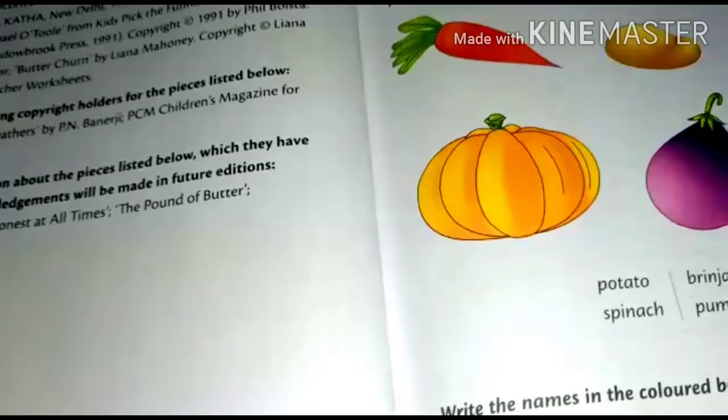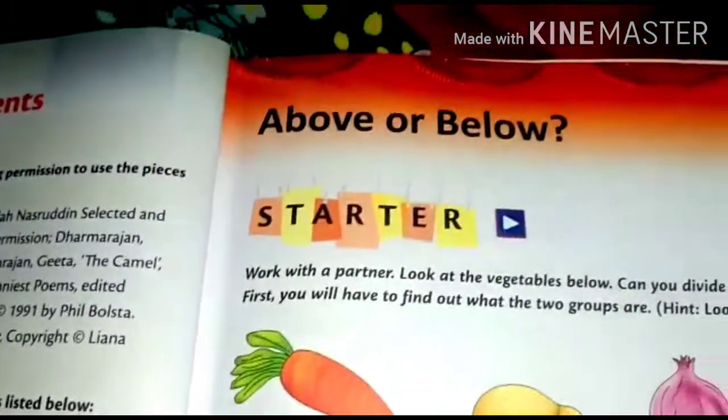So today we'll start with the literature part, and the first chapter is Above or Below. I'll just explain the chapter. I'll read the chapter for you, and you'll be getting the question answers, glossary, hard words, whatever is there, in PDF form. So you have to just note down in your fair notebook. So let's begin with our class. So here is this chapter, Above or Below.